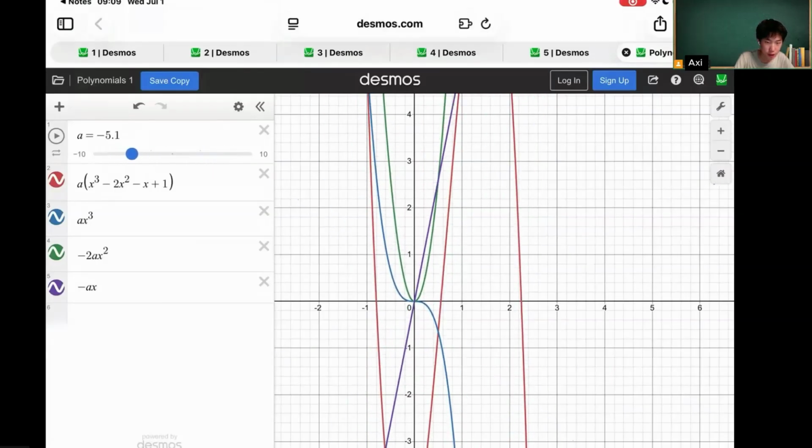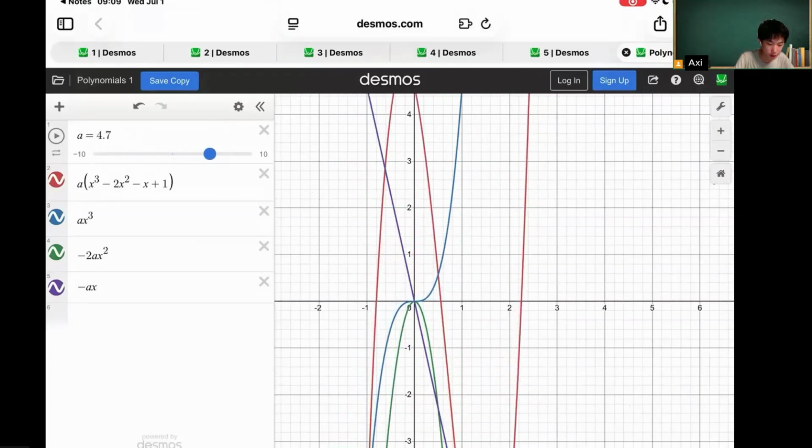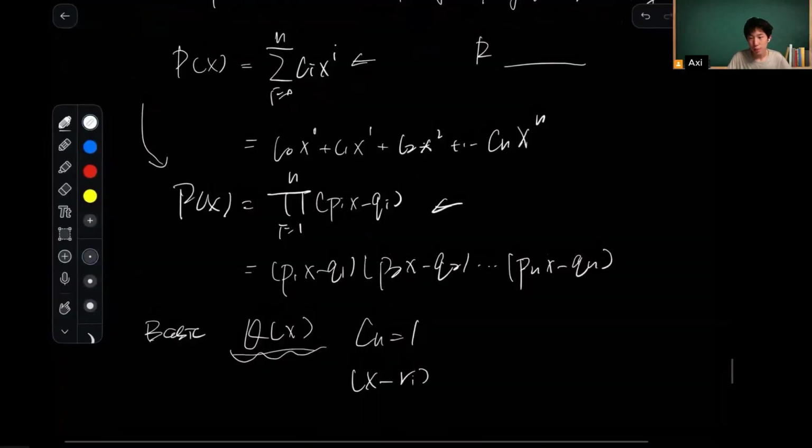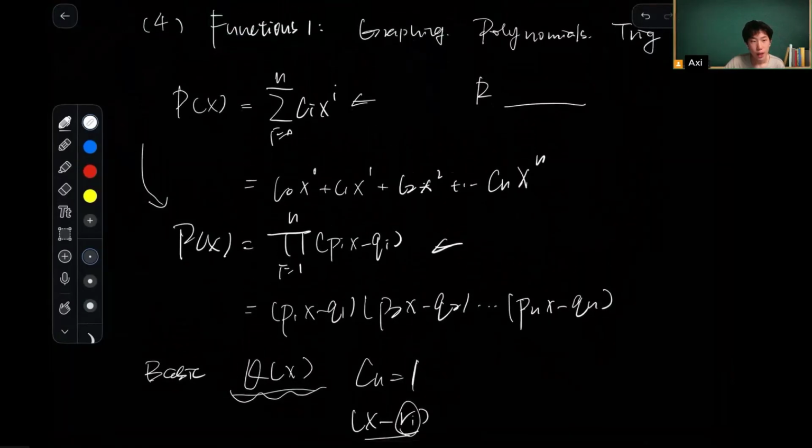No matter which direction you go, the roots never change. But you're going to obtain a lot of functions. So the basic version is more simple compared to the general version, because the highest degree is 1, so the roots can be written cleanly with one single number. Now, I would like to study the conversion between the sum form and the product form.